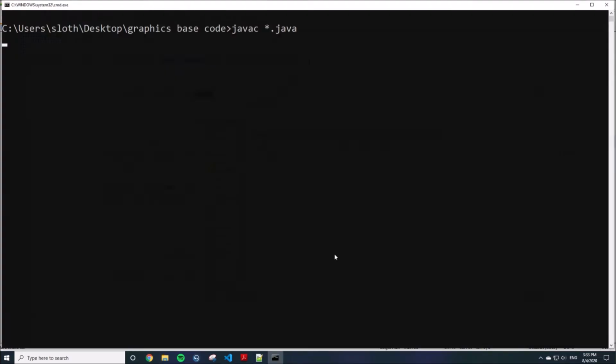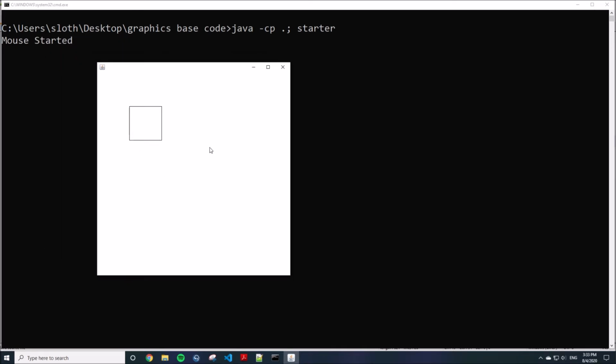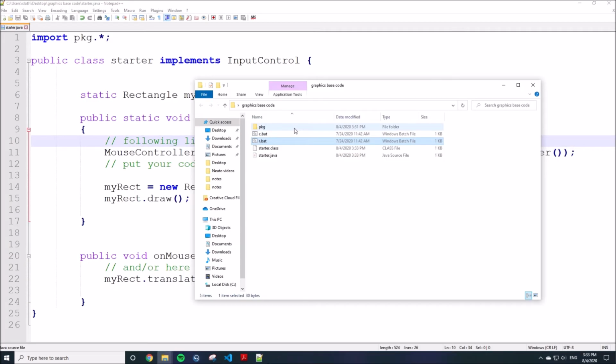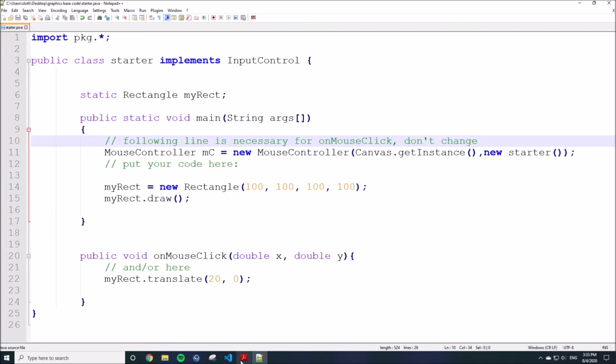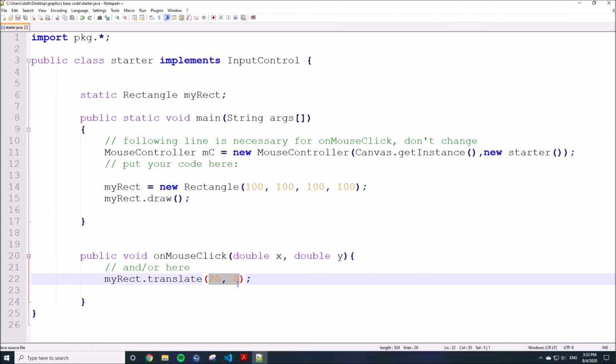Every time I click, the rectangle should move to the right. Right? So I have that down. So I finished lab 7 of what it was before, but now I need to do lab 10. Right? So you guys should already have this. Maybe your translate would be a little different because you didn't know it had to move to the right, but this should be your base code. This is what it should look like. Or, you know, you might have different values, but you guys get what I'm saying.